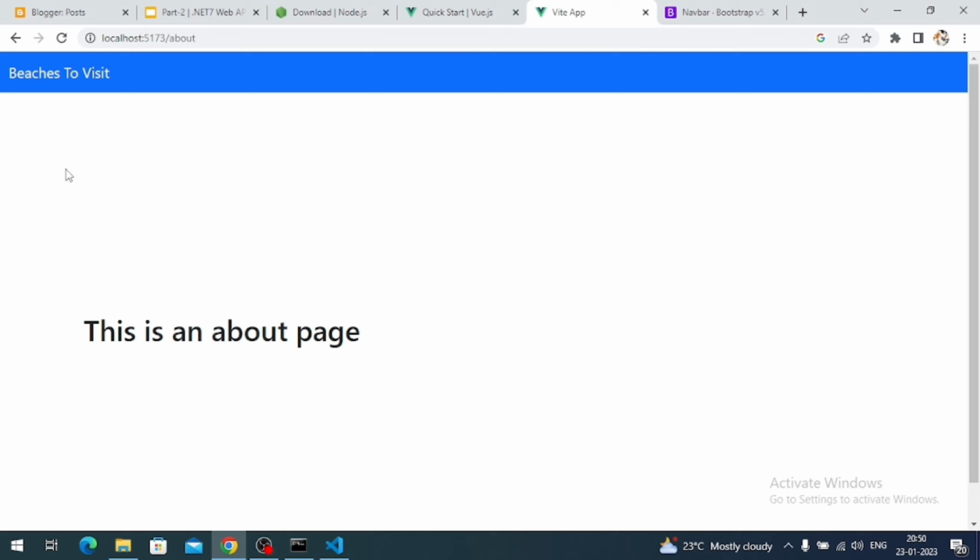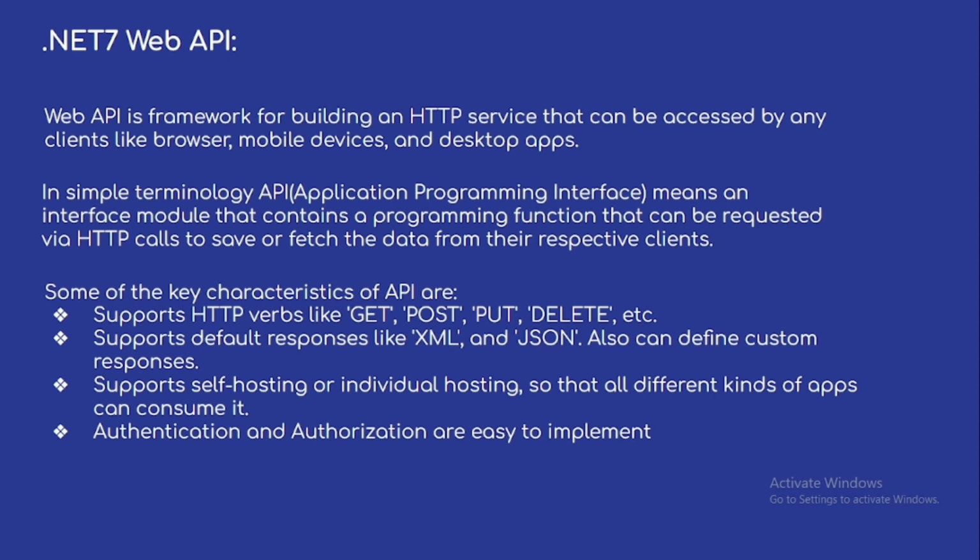Next, we are going to create a .NET application as well. Okay, let's understand what is Web API. Web API is a framework for building HTTP services that can be accessed by any client, like a browser application or a mobile device application or a desktop app. In simple terminology, API means application programming interface.